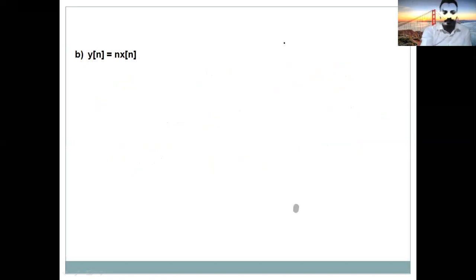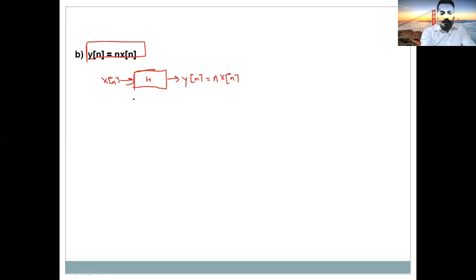In this case, again, to check whether this system is time variant or invariant, look here. First, apply the input without shifting. So what will be the output? The output y of n, from this equation, you can see the input is multiplied by n: n times x of n. Now this is when our input is applied.